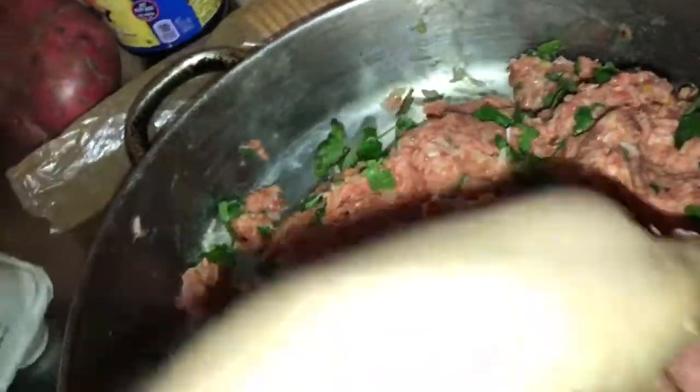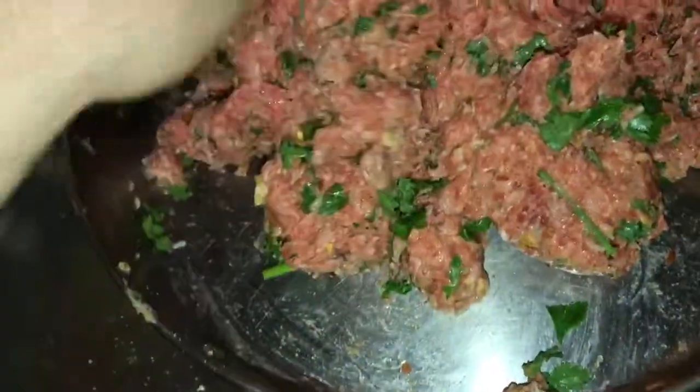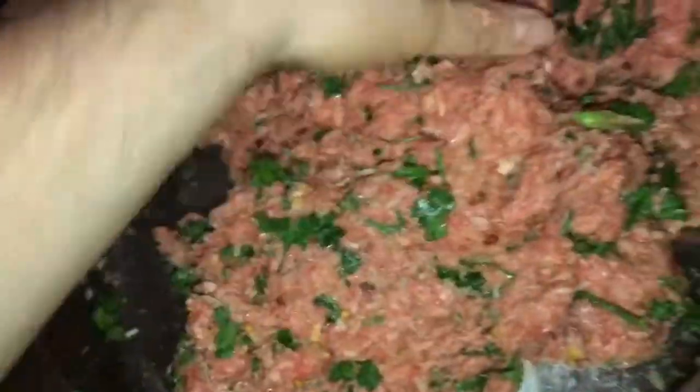So here is how it looks. I mix it with one hand. The other hand has a major cut, so I can't really use it too much. It's healed already, almost, but it doesn't feel right. Plus my hand's kind of messed up from an internal bruise it has, so I can't really use it. I'm right-handed, and I'm using my left hand more, so that's kind of different.